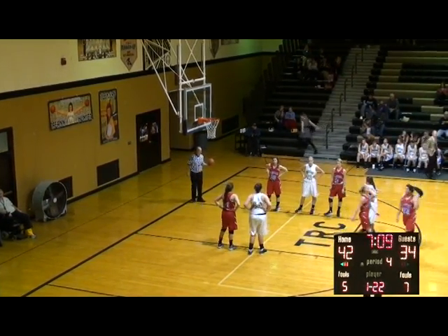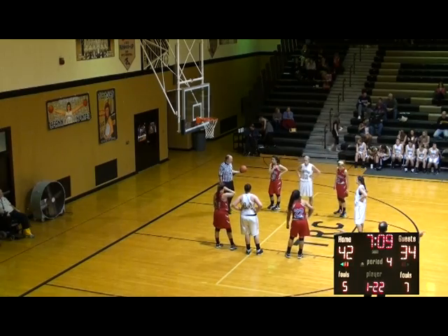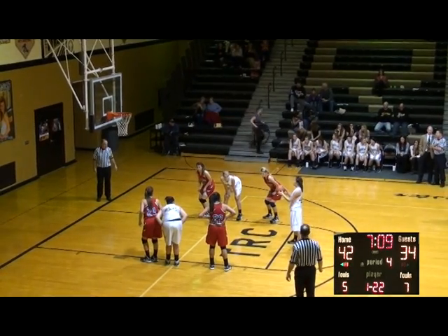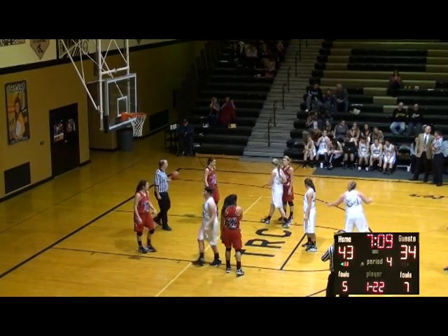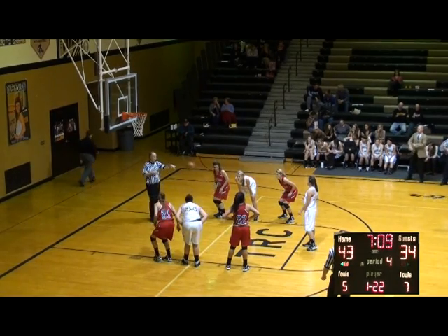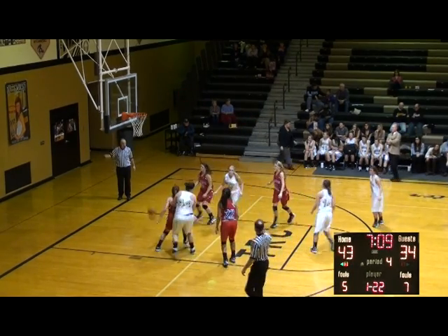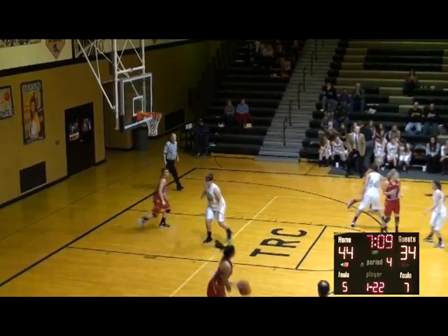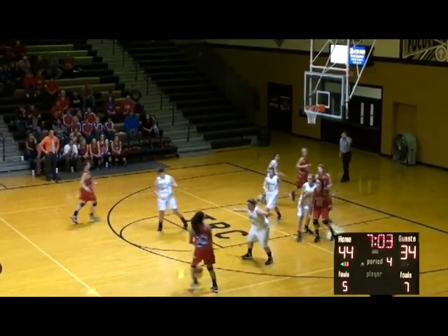Lady Zebras 7-12 from the line tonight. One and one — Kaylee Smith hits her first free throw. She's a 5'8 junior for the Lady Zebras. One more coming for Kaylee, looking to push this lead back to 10. Brad Thomas, I'm David Musselman. Rochester High School — second one is good again by Smith. Now full-court press by the Lady Zebras. Martinez with the basketball far side of the floor, crosses the timeline, now high on the right side for Lady Comets. Seven to play in the game, Rochester by 10.